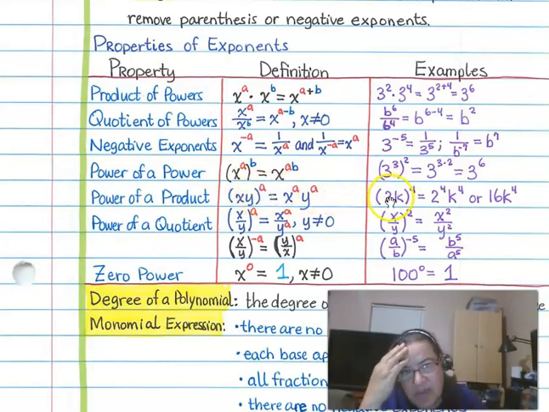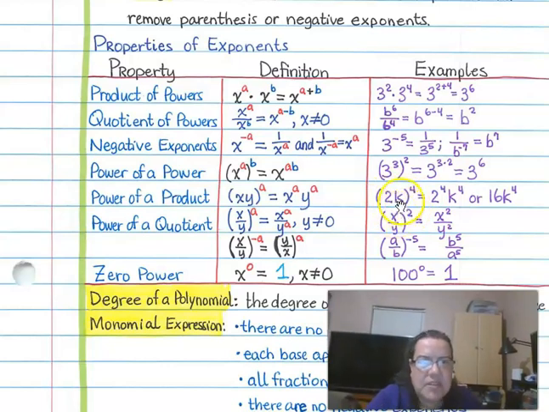So an example, what if I had 2k to the 4th power? This is where some of you are going to make a mistake. You're going to say, oh, that's k to the 4th power and move on. But you forget that you have to give that 4th power also to the number 2. So this is 2 to the 4th power, k to the 4th power as well. And 2 to the 4th is just 2 times 2 times 2 times 2. So 2 times 2 is 4, times 2 is 8, times 2 is 16. And then k to the 4th, you just leave it as such.